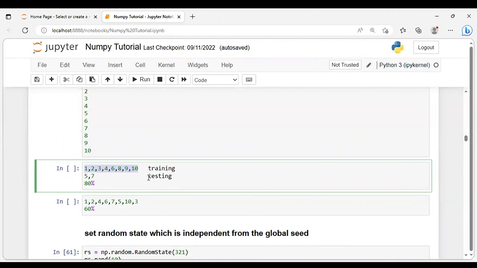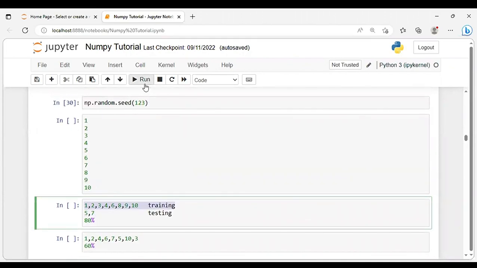Again, in the next test, I will select the same persons, that means 1, 2, 3, 4, 6, 8, 9, 10. In the third test, again I will select the same persons. I'm not going to change them. So 5 and 7 will always be in the testing. They will not go in the training.